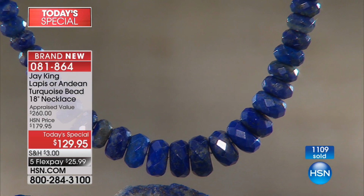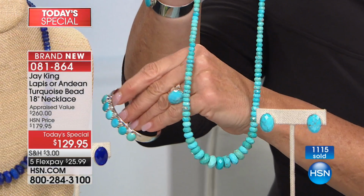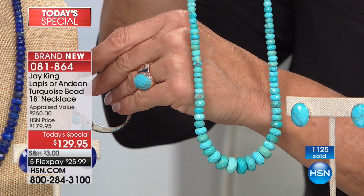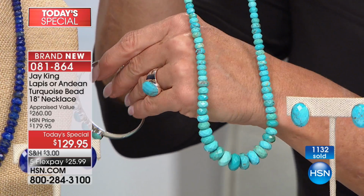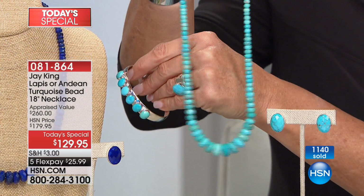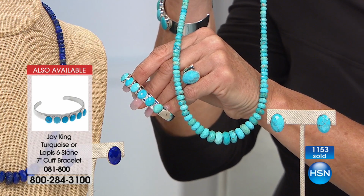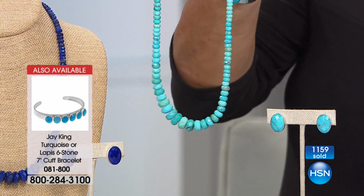This is what we're calling Andean ice. We named it for that reason, because it almost has that robin's egg glow-in-the-dark turquoise color. Also, please keep in mind that very little turquoise rough will take a facet. How many faceted turquoise items have you seen in your lifetime? That's a great point. This material is extremely hard. For anything to take a facet, just like diamonds or amethyst, it has to be a certain hardness. In most cases, when you see turquoise, it's not faceted, it's just polished, or they're nuggets. That's because of the hardness.